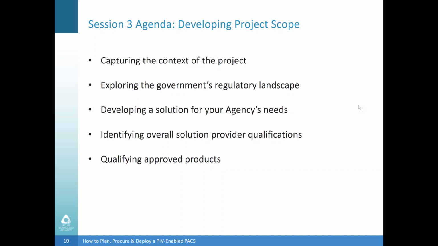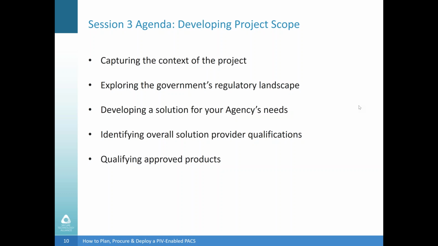So what we're going to do here is talk about the project in greater abstraction than just a door reader and a PACS. We're going to talk about a whole project, and how the government's regulatory ecosystem affects the design and the deployment of these kinds of systems. PACS have been deployed for 30, 40 years. The way they're deployed today in the government, the way they're expected to be used, is a much bigger issue and a much more secure issue and a much more complex issue than it's ever been before.